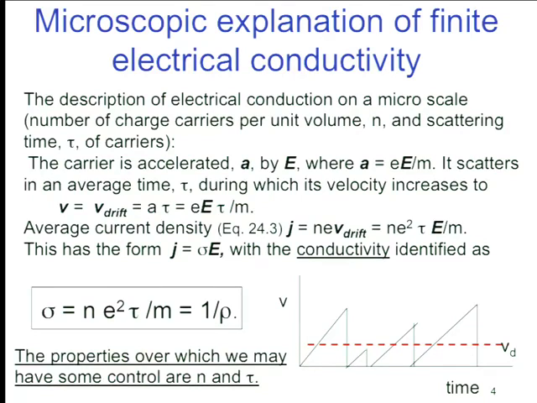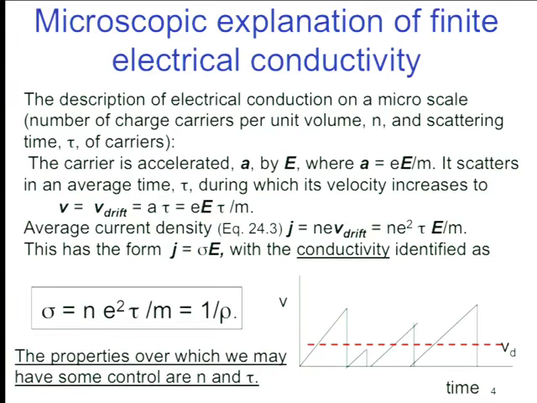And then it collides and the speed stops. And then if it has a long path time, it picks up speed due to the electric field that's applied. Because the conductivity multiplied by the electric field will give you the current density, that is the amps per square centimeter. So this is a very reasonable thing.